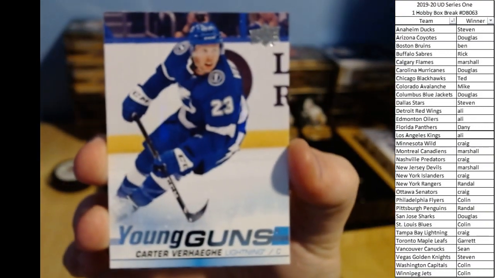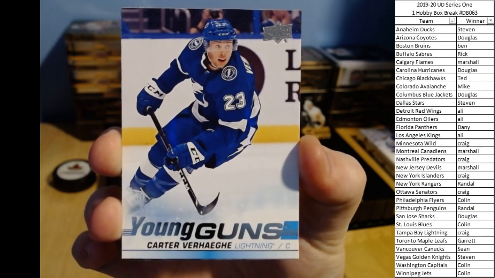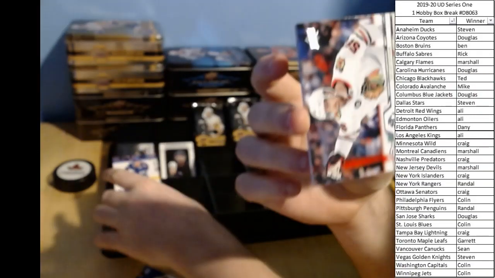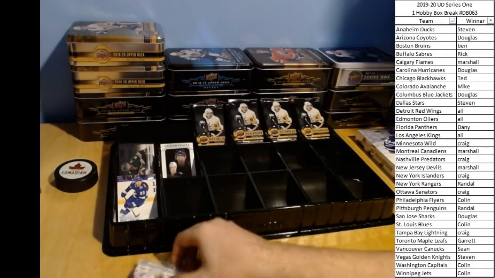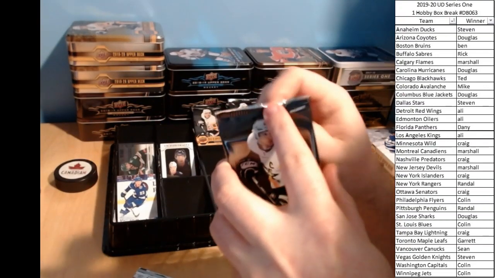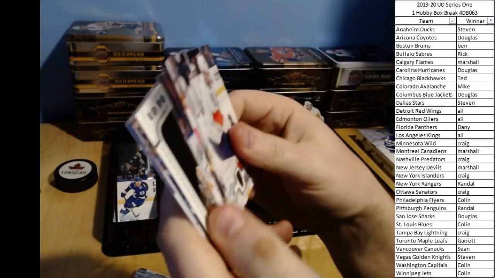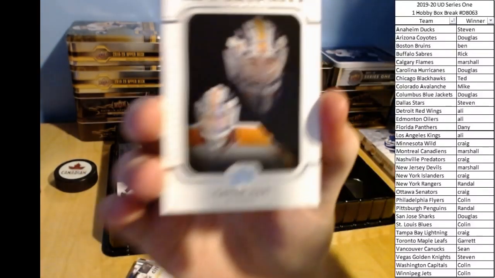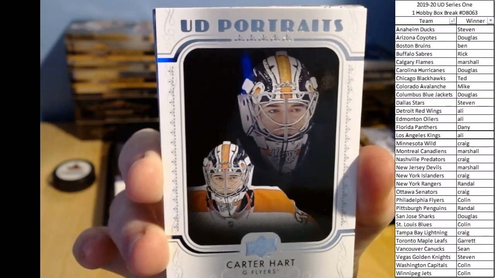Pack 3. Got our first young gun here. The Tampa Bay Lightning. It's Carter Vernaghi. And Tampa Bay Lightning. So this is going to Craig with the Lightning. So we got another UD Portrait here. This time it's Carter Hart with the Philadelphia Flyers. So this is going to Colin with the Flyers.